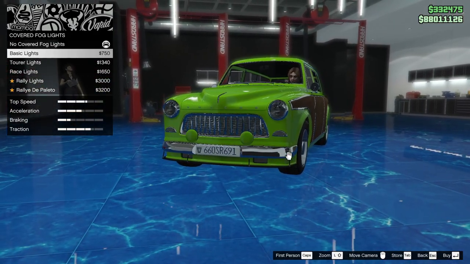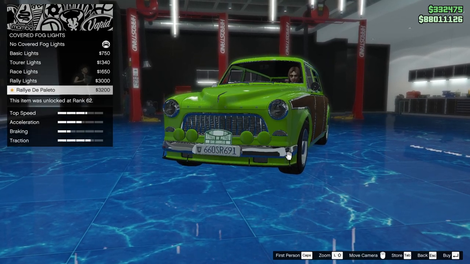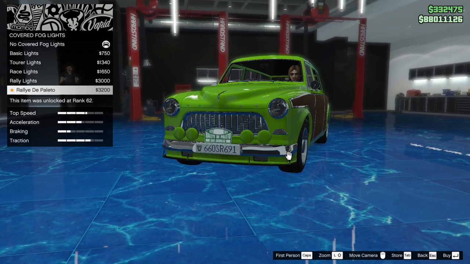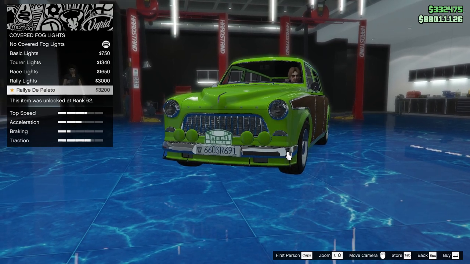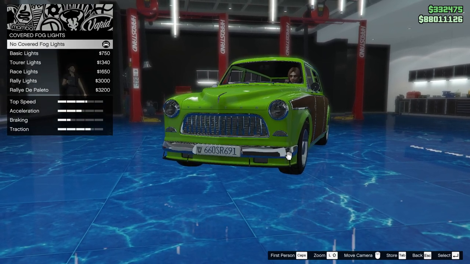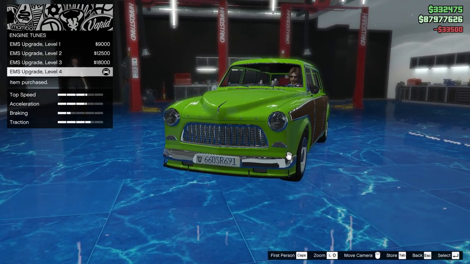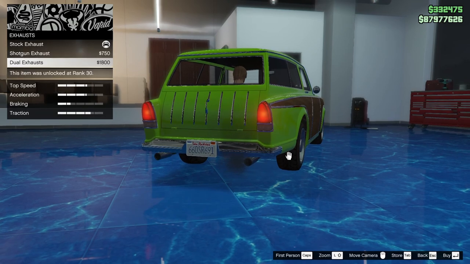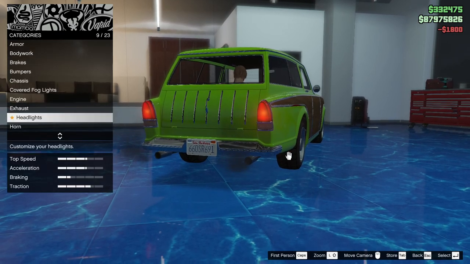Covered fog lights. No covered fog lights. Covered fog lights. Basic lights. Tourer lights. Rally. They're all covered. Rally de Paleto San Andreas. Whatever you design, technology and budget permit. But why not just give us lights? Exhaust, shotgun, dual. How many cars you got in this garage again? Good number. This is the kind of engine I like to work on.